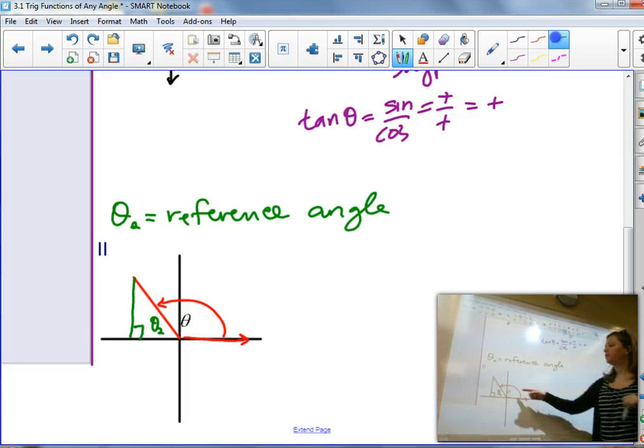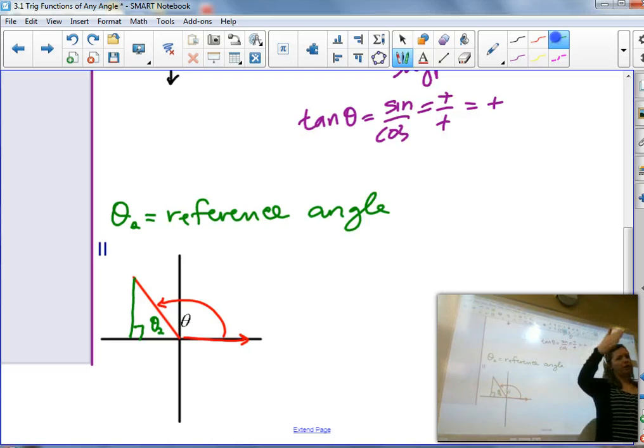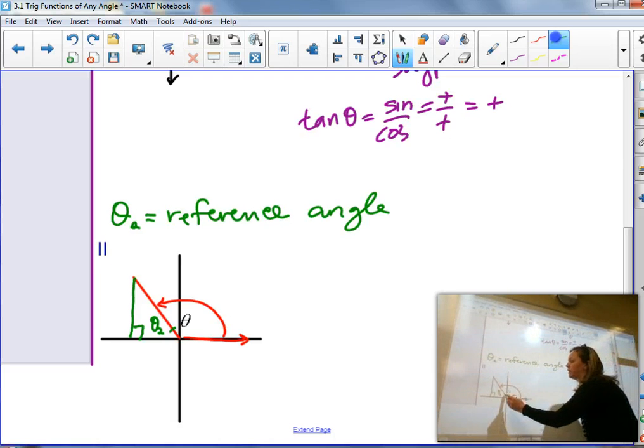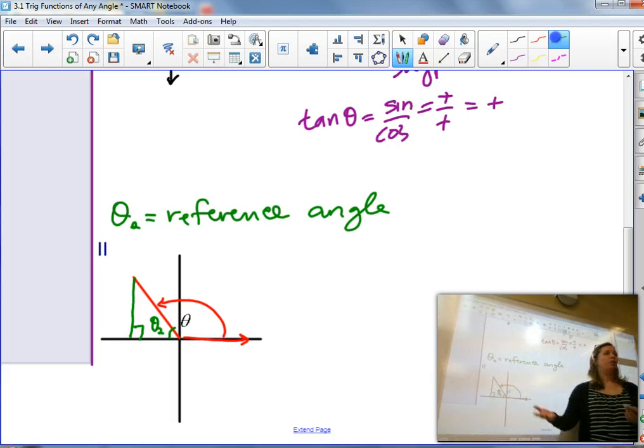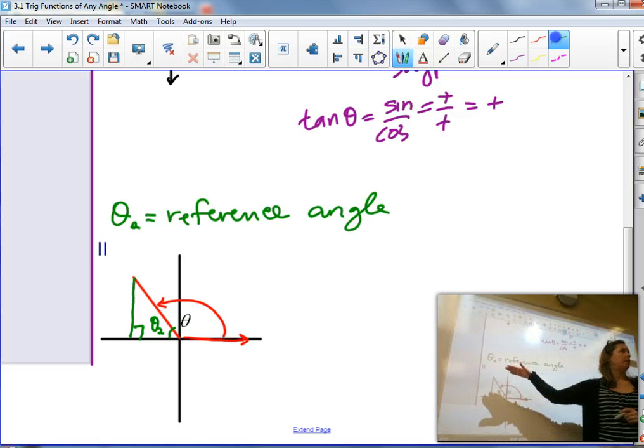If I want to find the sine, the cosine, and the tangent of theta, then what I'm going to do is draw that line down to the negative x-axis so that I can create a right triangle. And when I've created that right triangle, then I get this little angle with the negative x-axis and that side, and that's called a reference angle. So what we're going to do is find the sine, cosine, and tangent of this reference angle, and define that as being the sine, cosine, and tangent of this bigger angle theta.